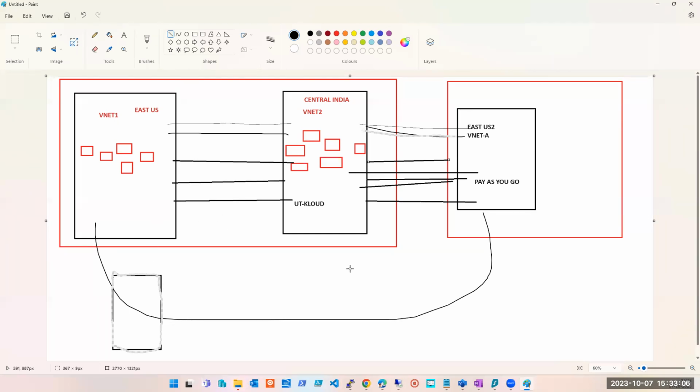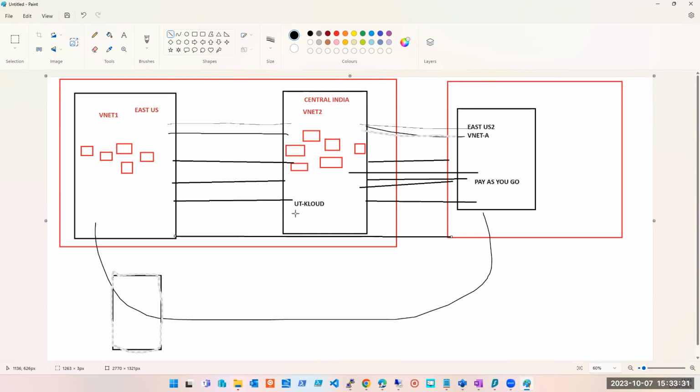Now what we can do here is there are two options. If we want these two virtual networks to talk to each other, one simple option is you do the VNet peering and they are talking to each other directly. We discussed that there is no issue that we'll have only one VNet peering. We can have 500 VNet peerings. So I made one between these, and I can create one more from here to here, and they are talking to each other.